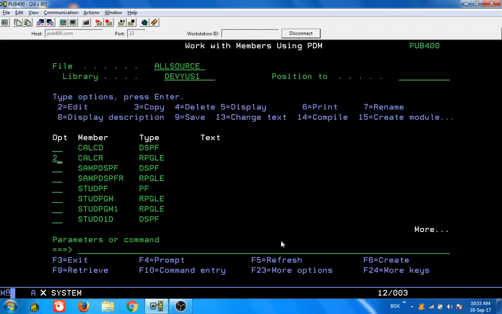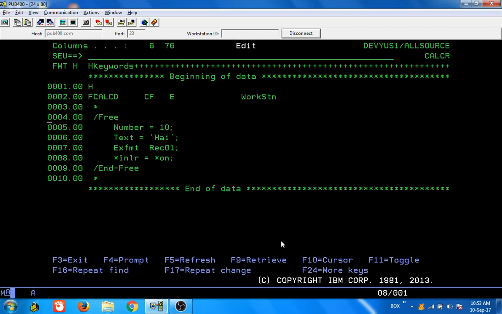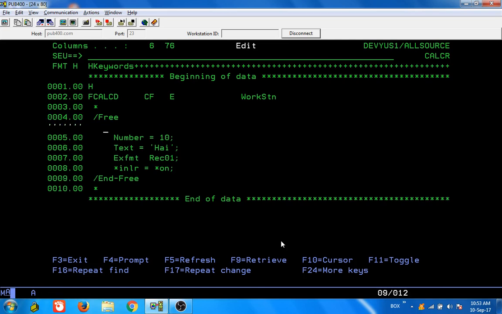Now here, first do while 03 is equal to off, okay, until the F3 is off, and we are going to display the screen.